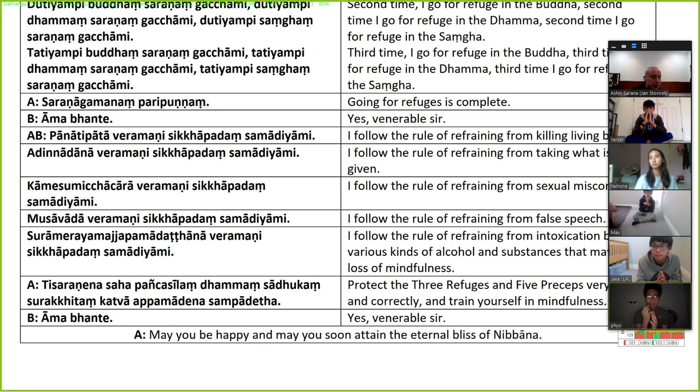So now I will encourage everyone to protect these three refuges and follow the five precepts very well and make effort mindfully. And you can then reply, Ama Bhante, if you agree with that.